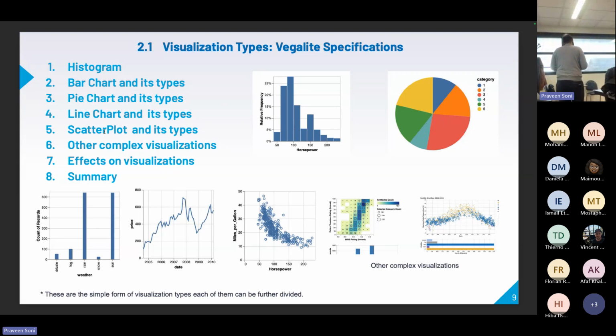So in simple language, I can say Vega-Lite is a library which is used for visualization generation. Not only generation of the visualization, but also making different effects on that particular visualization, like labeling, annotation, or brushing, and there are many others we will see one by one.